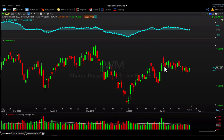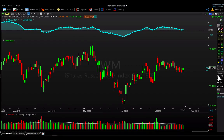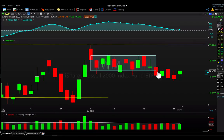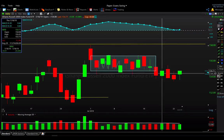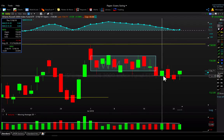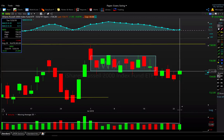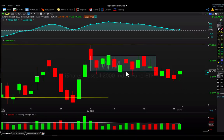If we go to some of the other major markets, we'll go to IWM next. We still do have a position here in IWM. Remember, we talked about this position on Friday, but essentially we got the breakdown on Friday of this tight overlapping range that we were really paying close attention to as the Russell just really compressed here for a little over 2 weeks. It broke down. It got no follow through. It popped back. We ended up establishing a position here on Thursday, and we've basically just chopped around, and we came back a little bit back up into the bottom end of this range here.